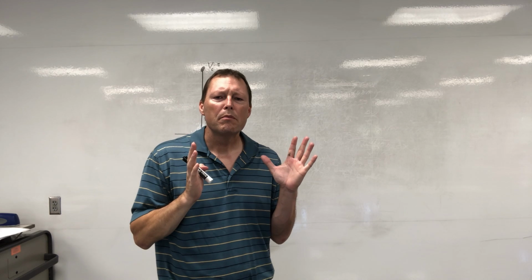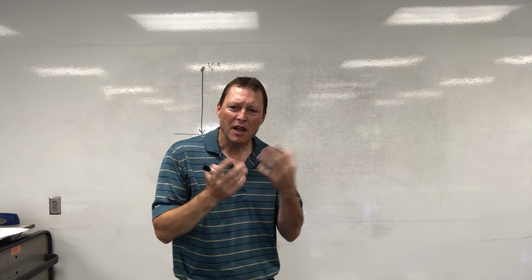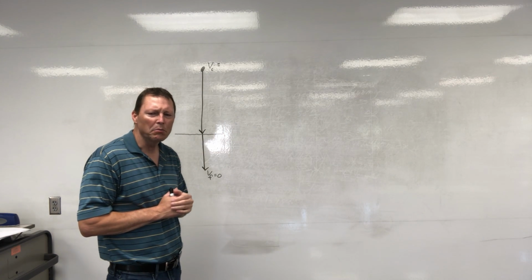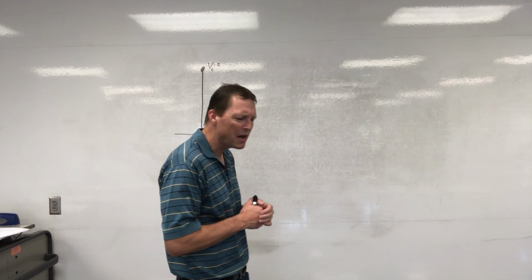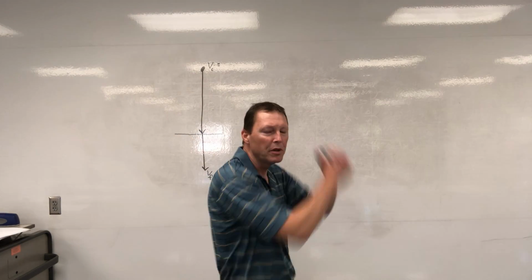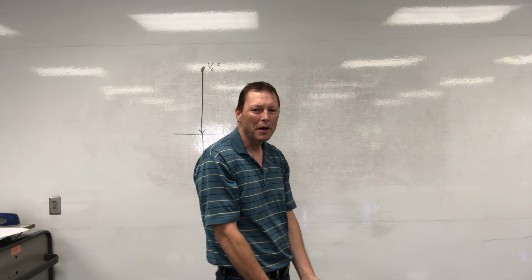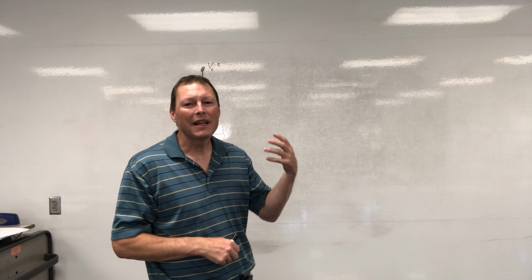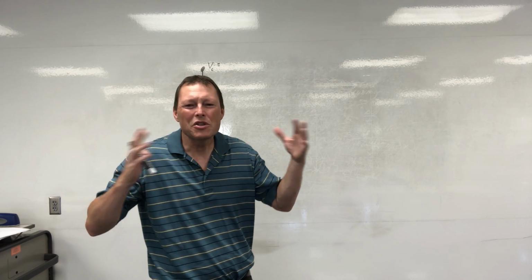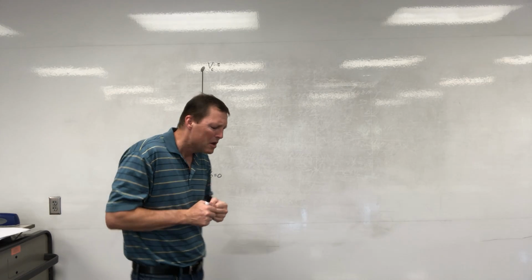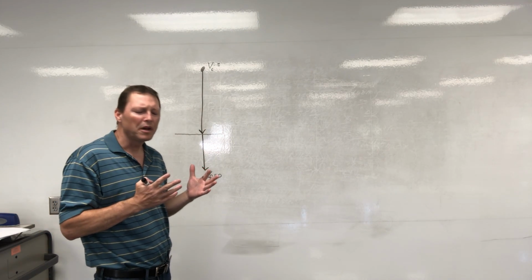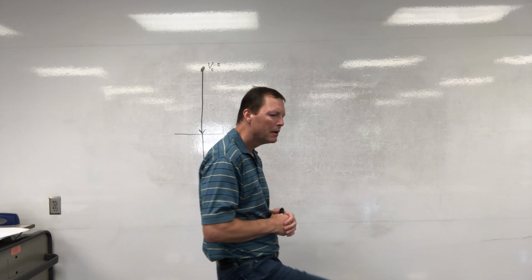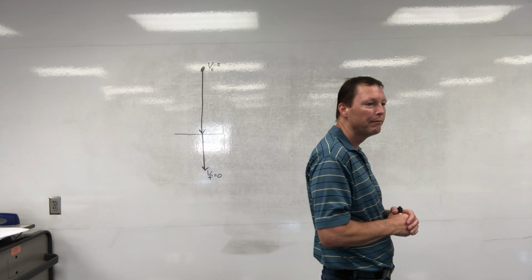Now, I want you to think about this, because sometimes this confuses students. They said the student jumps off the diving board. So I don't want you to think the student walks up to the end of the diving board and then jumps up in the air and then down into the water. Yes, that's what happens most of the time. But again, we're going to model this in the simplest way possible. So what we're actually going to do here is the student's going to walk up to the end of the diving board and then just take a step off the diving board.